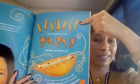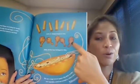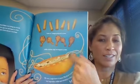So we have lumpias, which is like the Filipino egg roll, chicken adobo, which is just a special way chicken is cooked, and pancit, which is some noodles. I bet you know which one she's going to choose to cook, don't you? Look at the title. "Will you teach me how to make pancit?" she asked. "Of course," said Mama.